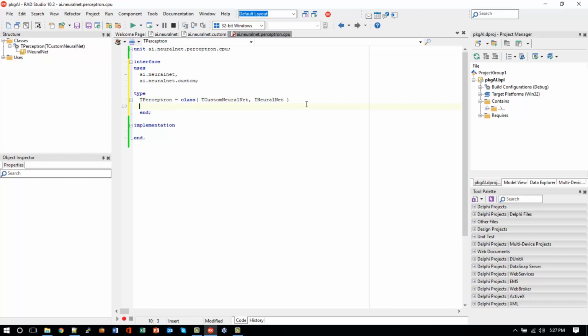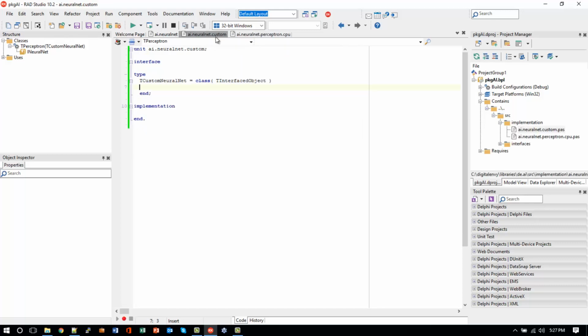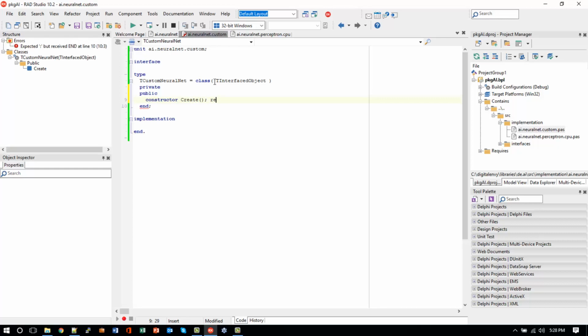Okay, so this is effectively the class that we're going to be building, but it's deriving from TCustomNeuralNet because there's a lot of functionality we're going to put in the custom class, which is base functionality. So that's what we're going to start with. Okay, so I'm going to begin by putting in a private section here for storing some of our data, and a public section for our constructor. And I'm going to put some parameters in that constructor in a moment, so this is going to be a reintroduce because they're parameters that don't exist on the TInterfacedObject base class. And then we'll also have a destructor Destroy override.